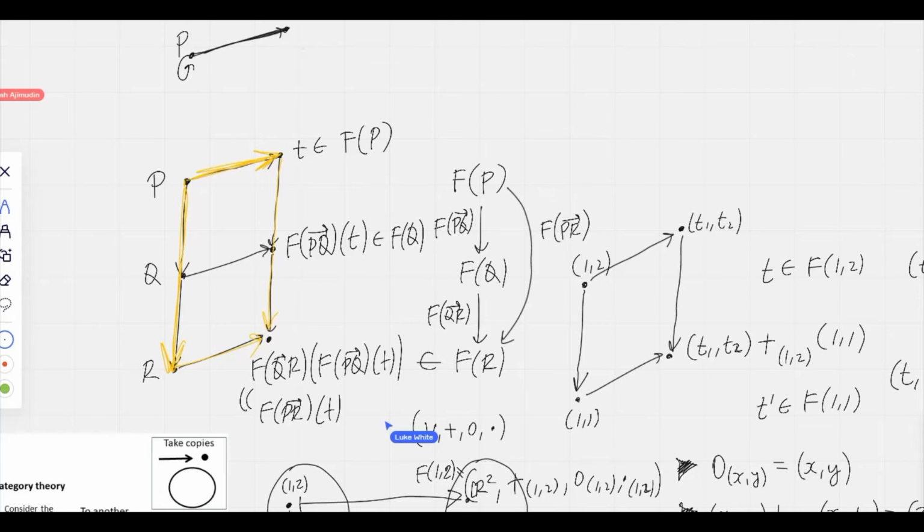And then what will be f of P? So if we maybe draw in, this is a vector, because it's the same point, a vector that has no length, 0 length. And then when we do the parallelogram rule, this will also have 0 length. So this point will map to itself, because this is 0 length, the T will be mapped to itself.